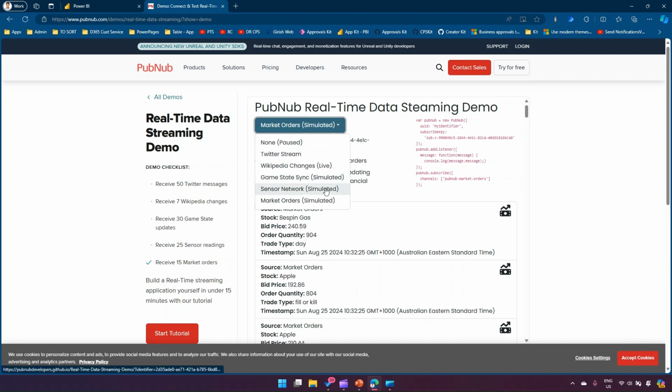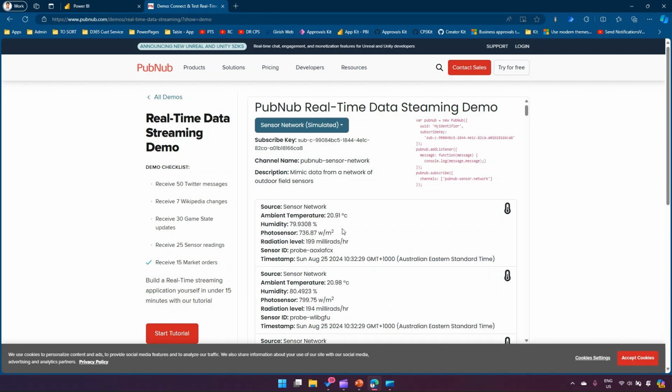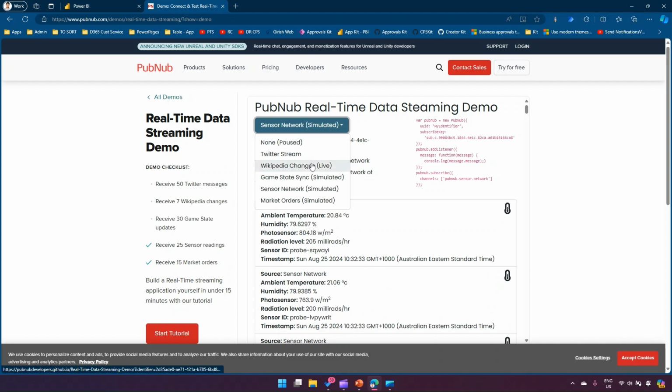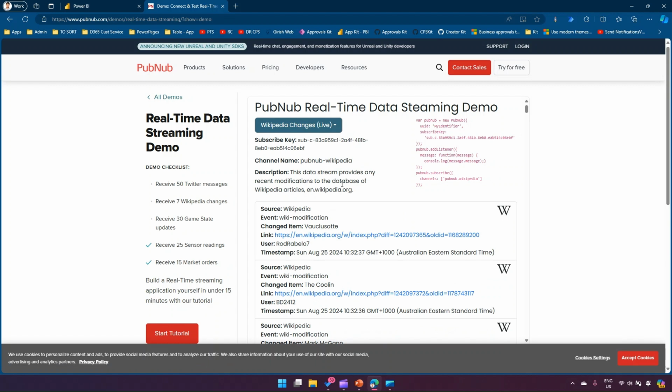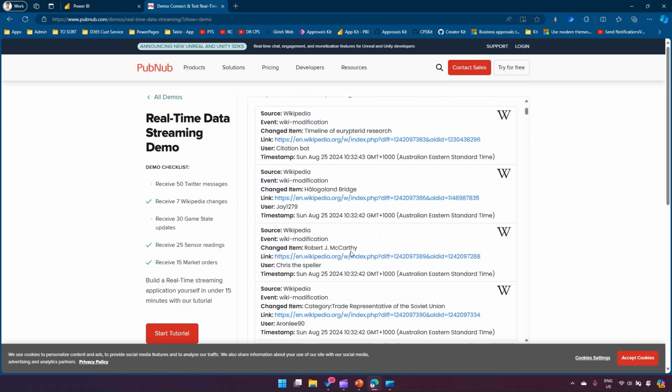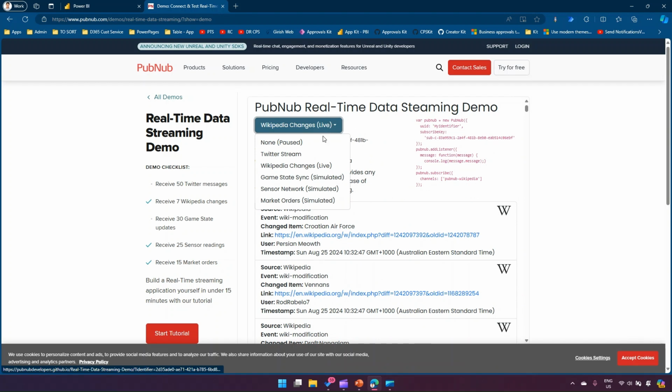It's all simulated. For sensor network, I can get details like the ambient temperature, humidity, photo sensor, and radiation level. If I want to see what's happening in terms of Wikipedia, like how the updates are happening currently at this point of time, who is updating, which user, what page, all this information I can see as part of these live Wikipedia changes.